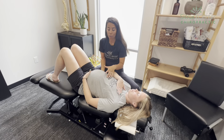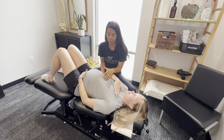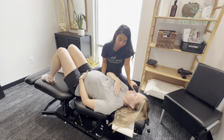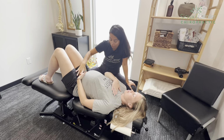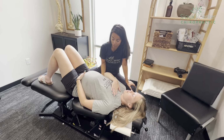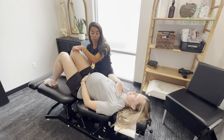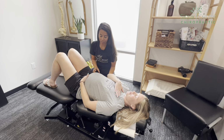Okay, so what you're going to do is take a deep breath. And the only rule I have here, good, let it out, is when we add weight into the system, you can't feel it in your back. I don't want you to feel your back muscles turning on. I want you to feel the middle of your stomach here, your pelvic floor, which is down here. I want you to feel that activating and not your back. So you're going to take a deep breath, and when you have as much pressure as you can, you're going to, on your own, bring this leg up to this 90-90 position. All right, give it a try.